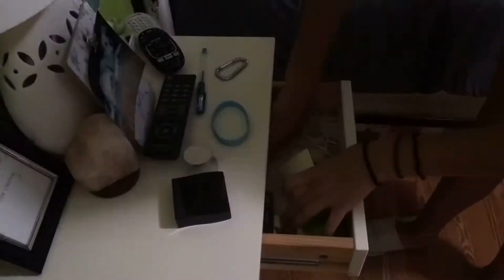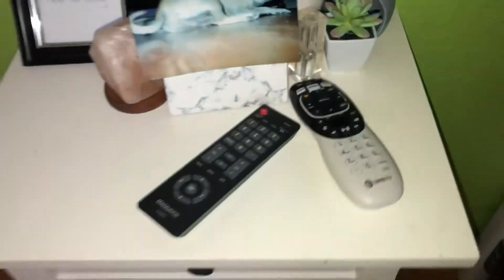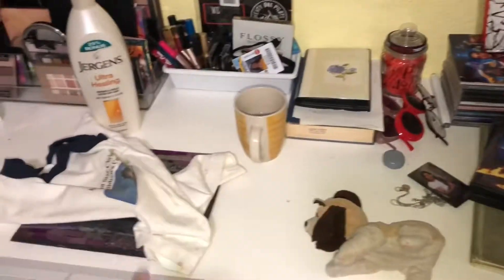Now I'm going to start organizing the bedside table in between my sister's and my bed to get the final things done. I cleared out a majority of the things in the drawer so now it's a little more empty and spacious. I've also got my remotes here, which I'm going to use to watch TV tonight. Down below is basically already organized — I've already got some organizers in place. So the last thing I have to clean today is my dresser, just get everything organized and put into place, and I'm pretty sure it's going to be almost completely clean.